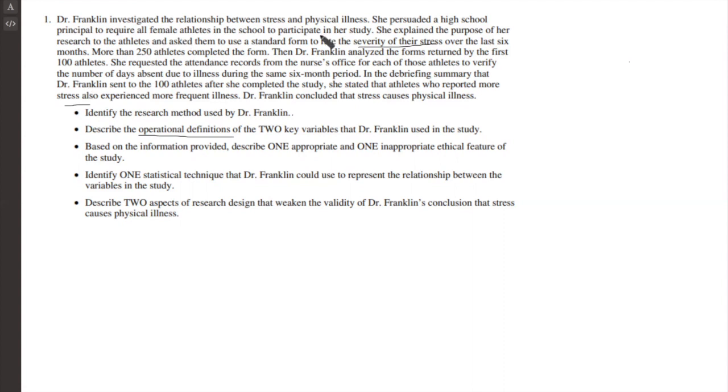Severity of stress, but severity of stress rated on what? You have to mention it's the severity of the stress that they put on the survey, because they're not measuring any other level of stress. We don't know if it was 1 through 10 or anything like that, but whatever they marked down on that questionnaire would be what we are using as the data.